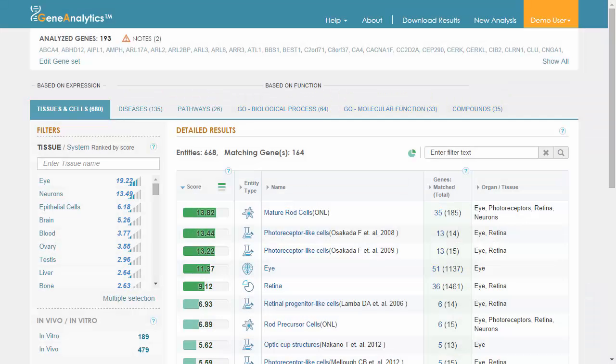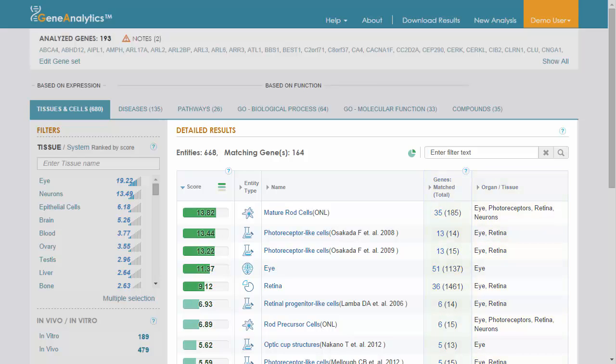Each section presents entities scored and ranked by their degree of matching to the gene set provided, as well as hyperlinks to the evidence-based data sources, a list of matched genes per entity, and valuable filters. The first goal of this analysis is to quickly identify cells associated with the disease. The first section presents tissues and cell results. The detail table on the right shows the matched entities, a list of matched genes, and tissue annotations.